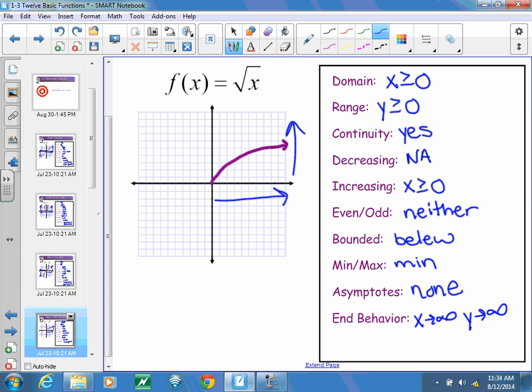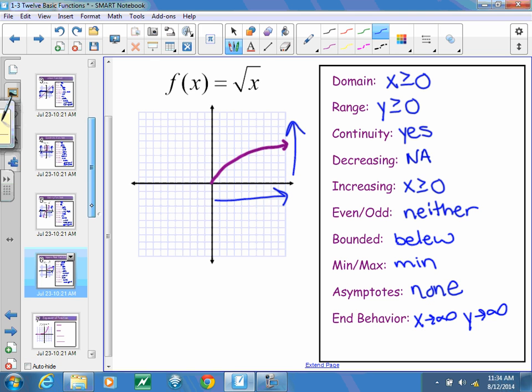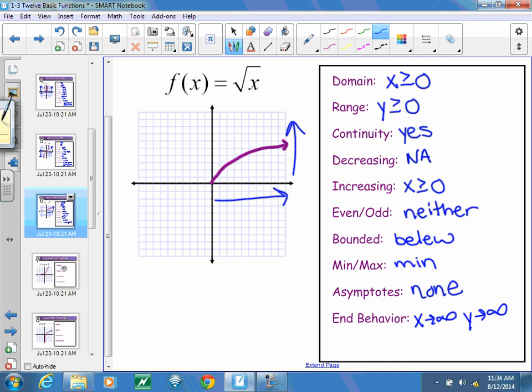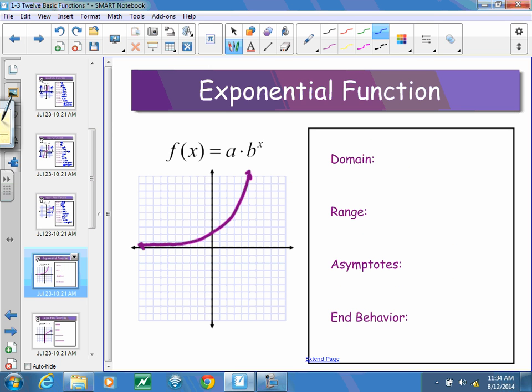So of these past 4 functions, we've talked about all the properties that we did in the previous section. And now over the last couple functions, I'm only going to focus on the properties that really do matter to the function itself. For example, the exponential function. We can see it's continuous. We can look for if it's bounded, minimums or maximums. But really the most important parts are domain and range. That's probably the most important. Asymptotes come in there, and then also the end behavior.